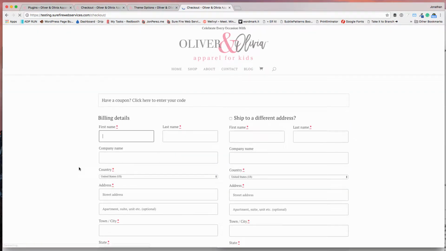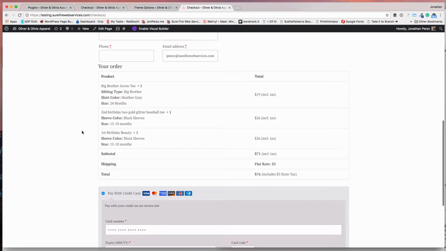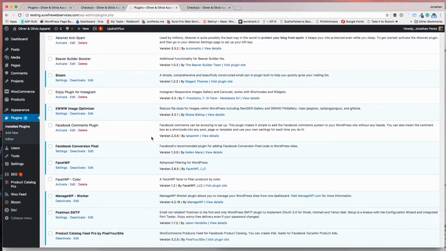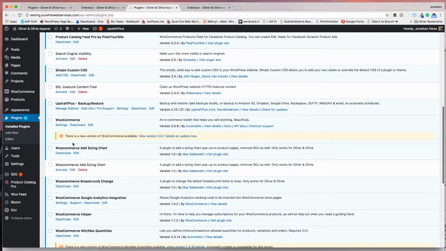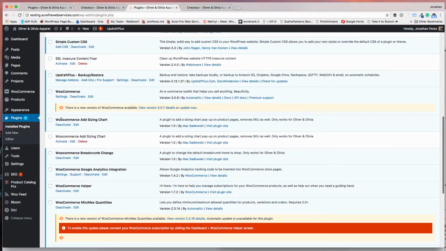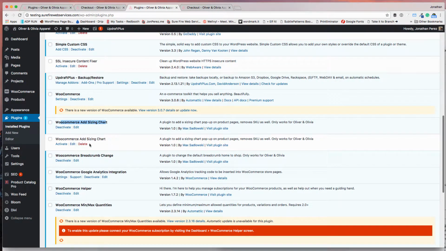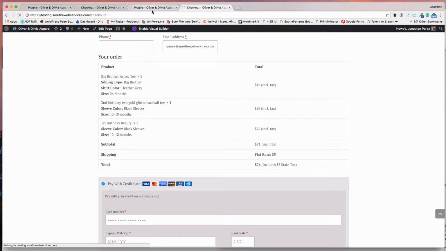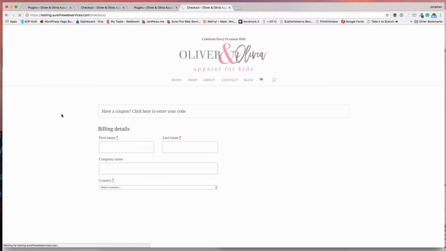So troubleshooting, I mean, if that didn't fix it, what I would ultimately have to do is go back into the theme options, click the plugins. The next step would have been all the WooCommerce plugins, just to see if any of those were messing with anything. So I would have deactivated everything that wasn't the official WooCommerce, get rid of those and see if that fixes and works. Then after that, it may have fixed it or it may not have.